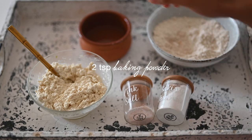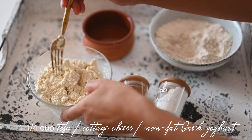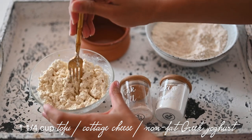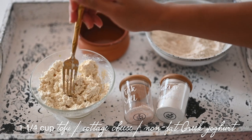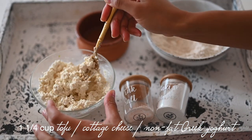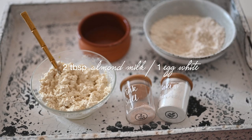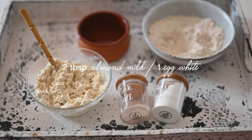The baking powder will help that heavy oat flour rise and make everything nice and fluffy. Our high protein ingredient is classic vegan tofu — I'm sure silken or firm tofu would also work. You just need to mash it with a fork so it's kind of a cottage cheese consistency. You can also use cottage cheese, which is really high in protein and low in fat, or non-fat Greek yogurt. If using Greek yogurt or cottage cheese, just make sure you drain the liquid so it's just the thick part. I've also got some almond milk to brush the tops of the bread buns.